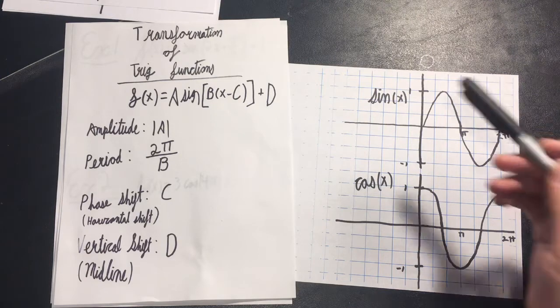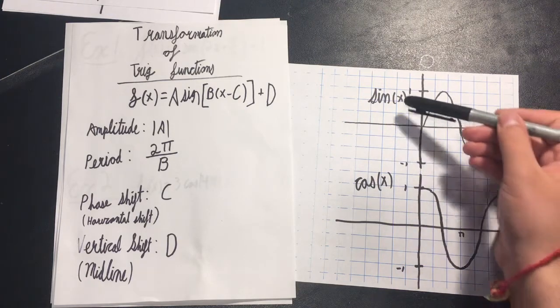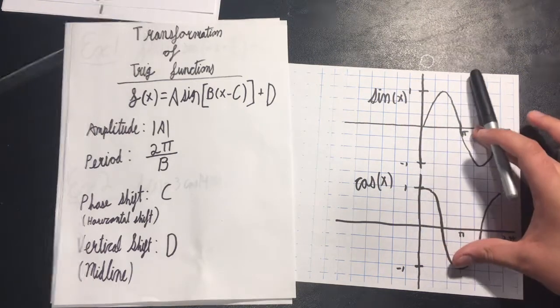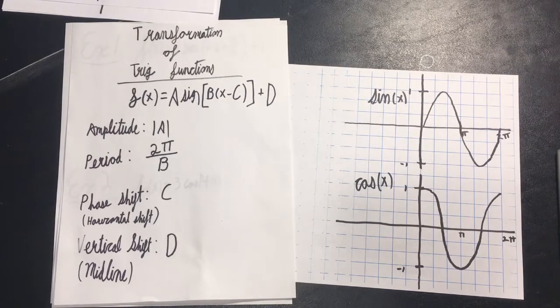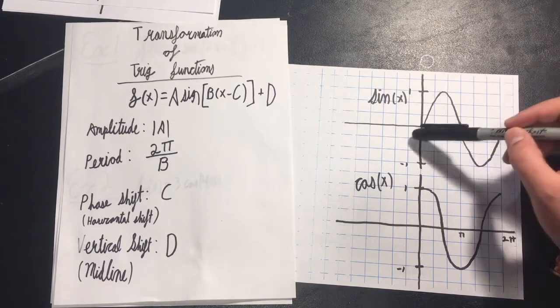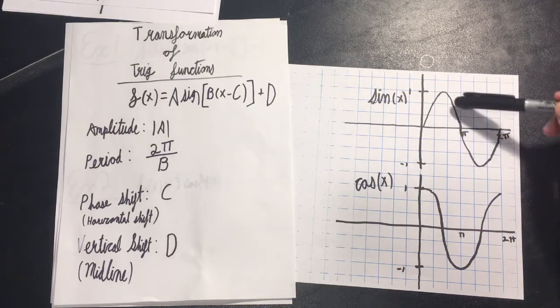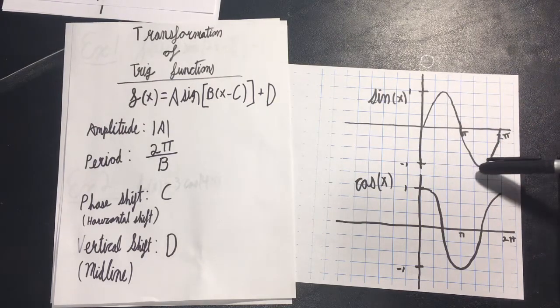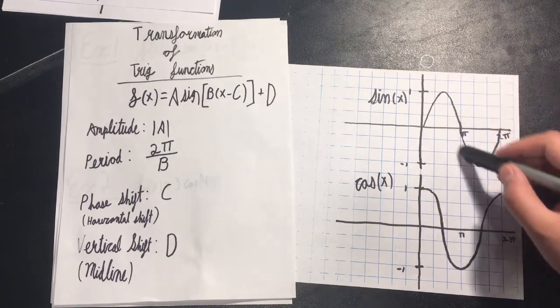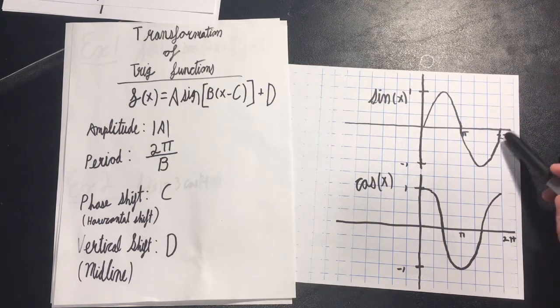I'm assuming you are already familiar with the unit circle and sine and cosine, the basic graphs of sine of x and cosine of x. You know, the amplitude's 1, the midline is 0, and the maximum and minimum points are at 1 and -1. And basically the length that it takes for one full cycle of either function to complete is 2 pi.